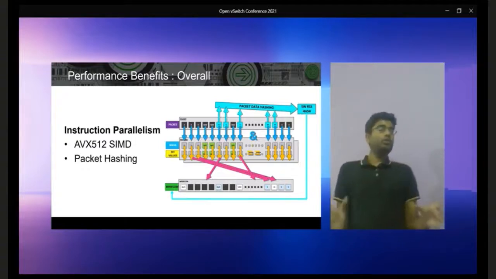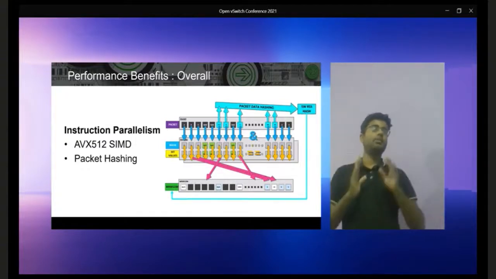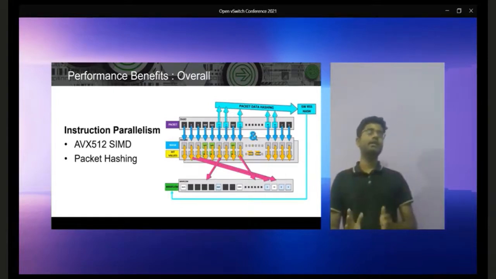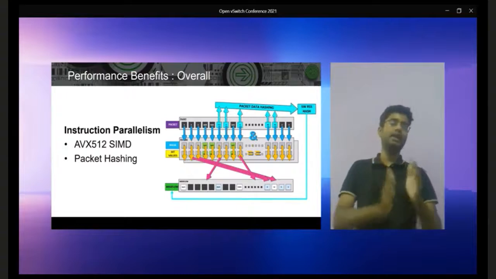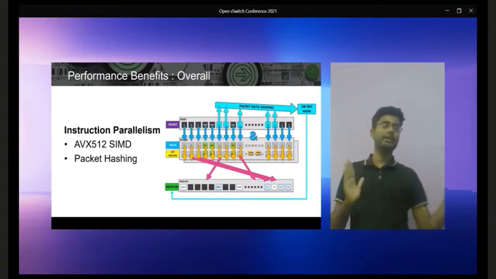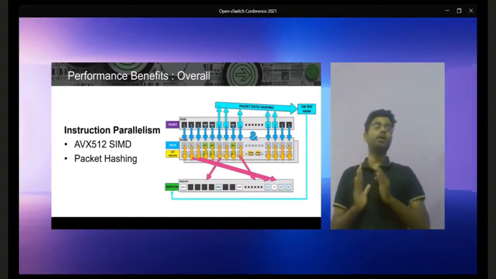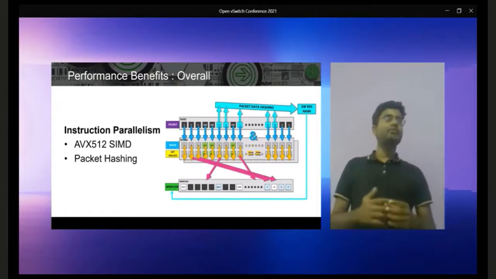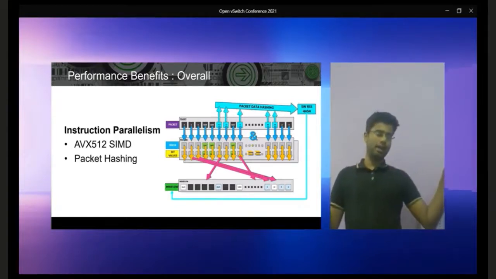We do not do that anymore. We are processing the entire header itself. So whether it contains an Ethernet, VLAN, IP, or a UDP, we are going to play with the whole set. We are not going to process it one by one. And how? Using the AVX512 based instruction set.